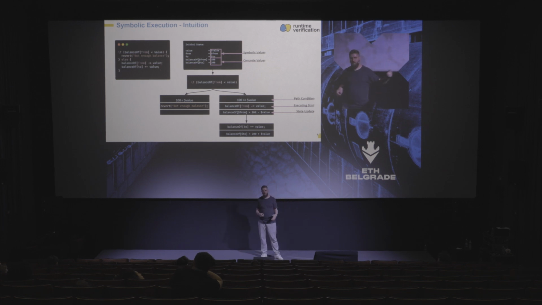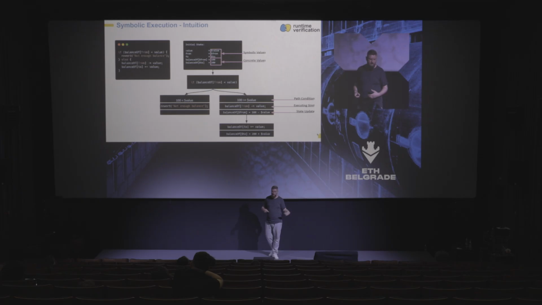Now I ask you: from this initial state, execute the if statement. What you notice is that in the if statement, we don't have sufficient knowledge to decide if we need to take the then branch or the else branch. So you first consider the case where you go to the then branch, and you make a little mental note in your head that you still need to look at the else branch later on. But let's first look at the then branch. We've learned something about the value now, because we know that the value must be greater than 100. Otherwise, we wouldn't be in this branch.